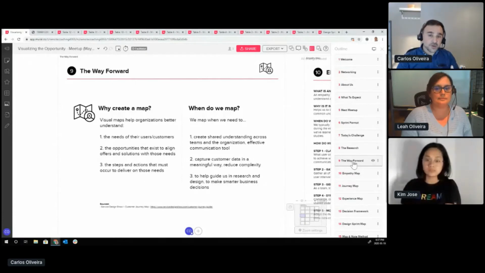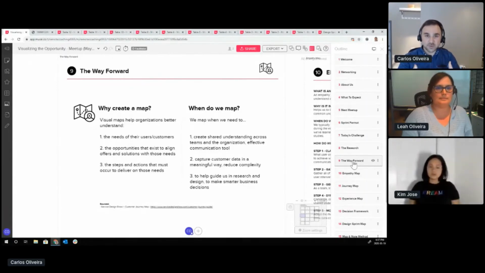The reason why we would also use it is for building that shared understanding. So if you're in a sprint, you've got limited time, you really want to get the team aligned quite quickly. So a map can help them build alignment and get that shared understanding around what they need to tackle and what they need to solve. Really capture customer data in a meaningful way. So if you've already done some research and you want to bring that research into the sprint, that can be really helpful to visualize and then allow the team again to get up to speed in terms of understanding the customer, or the user, let's say, and understanding the problem.